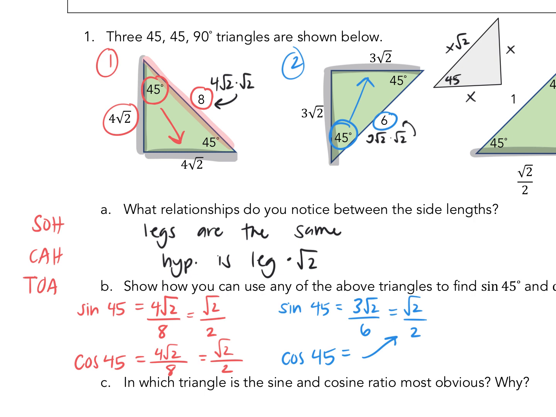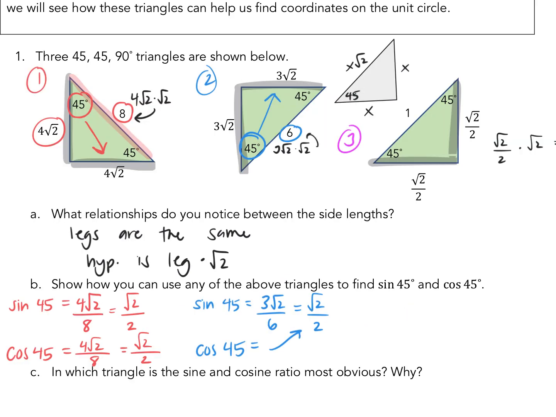Okay, go ahead and do the last one for me. Set up your sine and cosine ratios for that last triangle. Okay, if I set up my ratios again, what did you find out for sine and cosine? It's the same thing, and you also end up with the square root of 2 over 2. Technically, it's divided by 1, so I don't need to do any simplifying, but I just get my answer of square root of 2 over 2. So they are both the same thing.